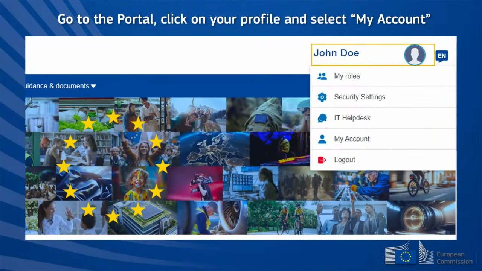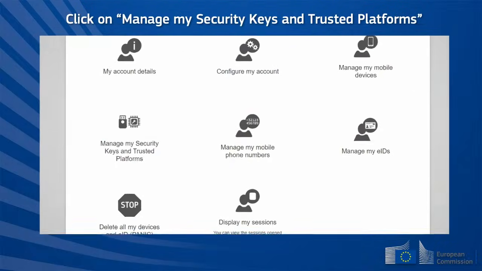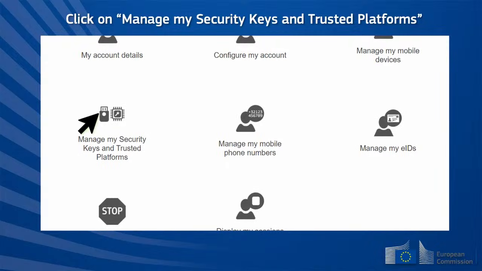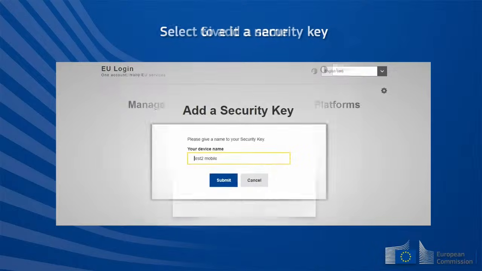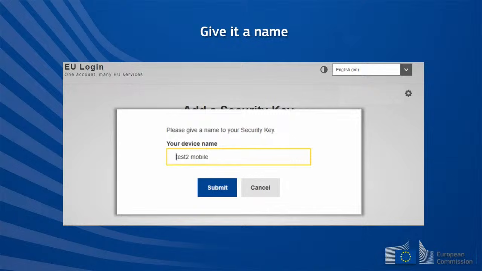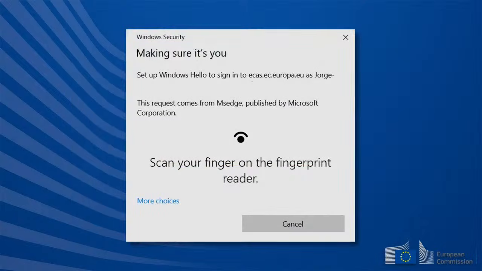To do so, go to the portal on your PC, click on your profile, and select My Account. Click on Manage My Security Keys and Trusted Platforms. Select to add a security key. Give it a name. Depending on the operating system, you might see just a few options.